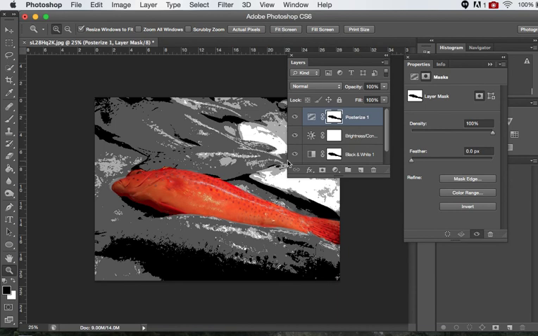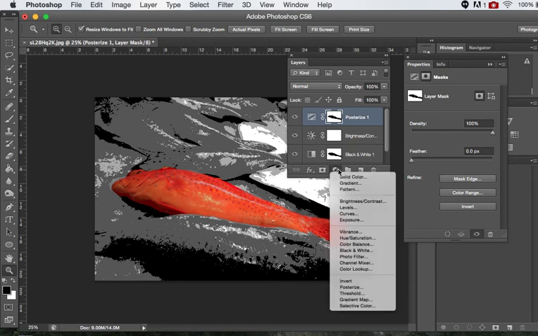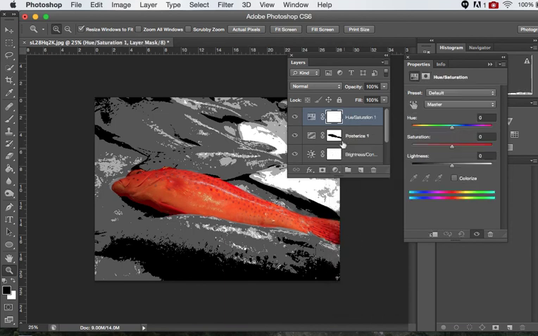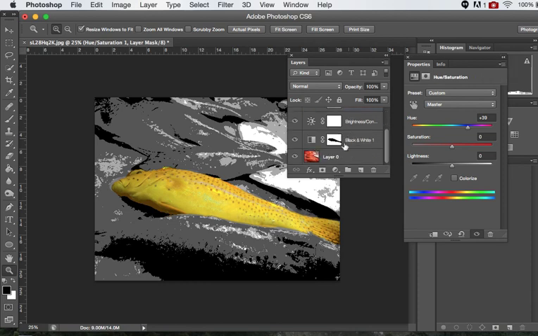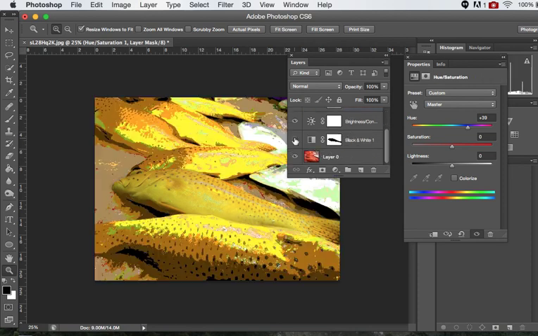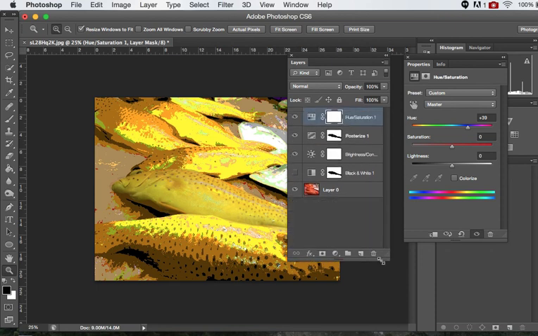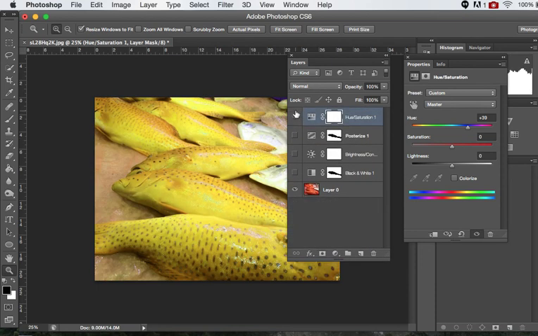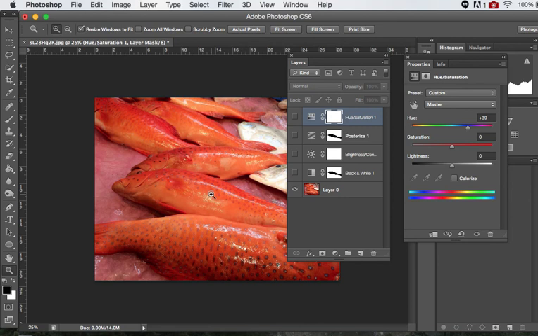If you want to change the color of the fish, you can click right here and go to Hue and Saturation and add another adjustment layer, and you can change the hue of it. You might say, well, I don't want it to be orange, I want it to be yellow. Okay, well now you have a yellow fish. And obviously you would want to clean up those edges as well. In line with the non-destructive editing, we haven't made any destructive edit on the original image. If I click down here and turn off the eyes, this is still the original image.